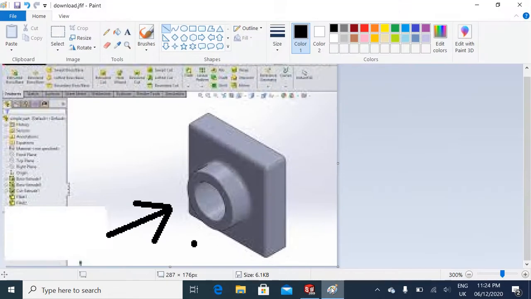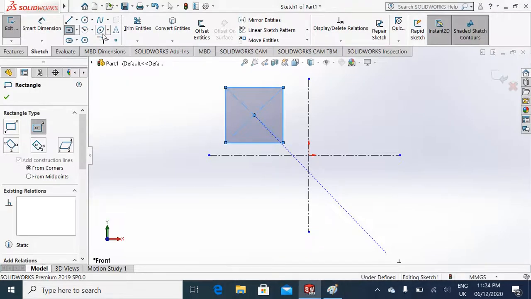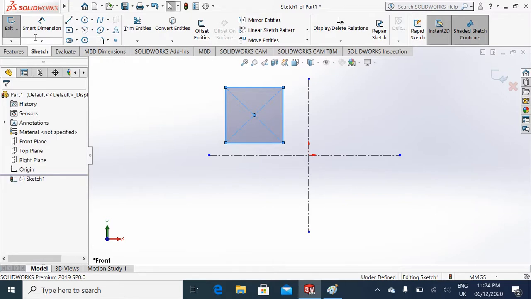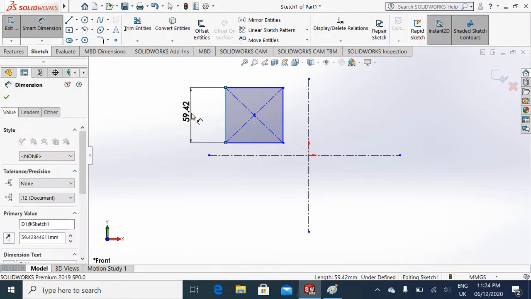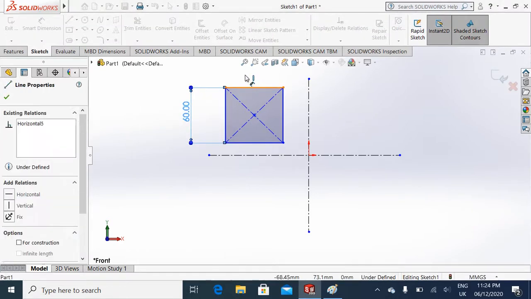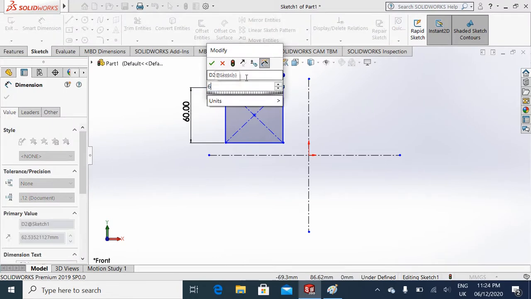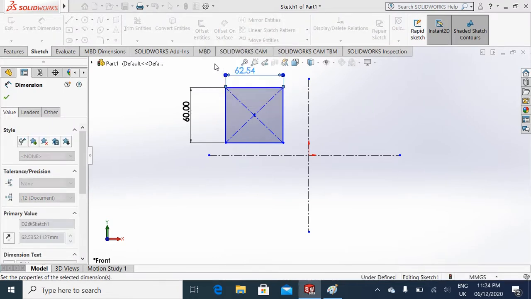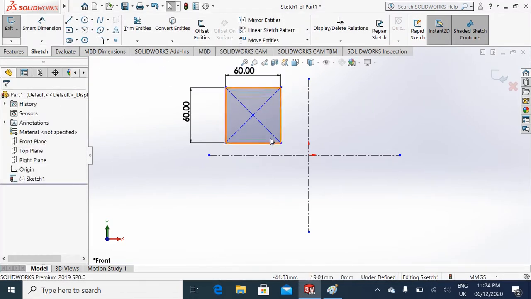Now you can see that this is a square, so I will give dimensions. Go to dimensions. I will choose dimensions of 60 millimeters by 60 millimeters. Now you can see that I have made a square.